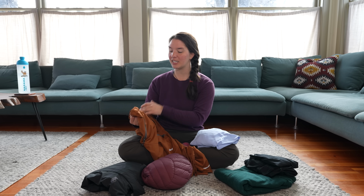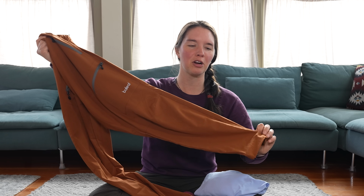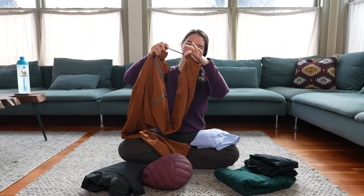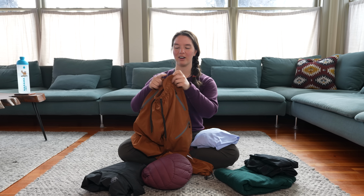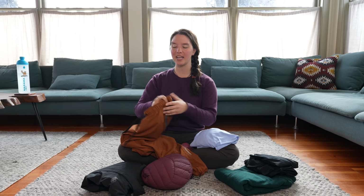Now let's talk about my hiking pants and my sun hoodie. The hiking pants that I have here are from a brand called Bayleaf. Bayleaf is a Chinese company that makes a ton of different fitness and athleisure apparel. These are just their basic hiking pants. I think they call them a trekker pant. They are a wide-ish leg, but then they have a little cinch at the bottom. They are a pull-on style with a drawstring. They are very quick drying and wicking. They feel really light and airy, and they cost only $30. They're also kind of cute, you know? I put them on and I'm like, ooh, athleisure.